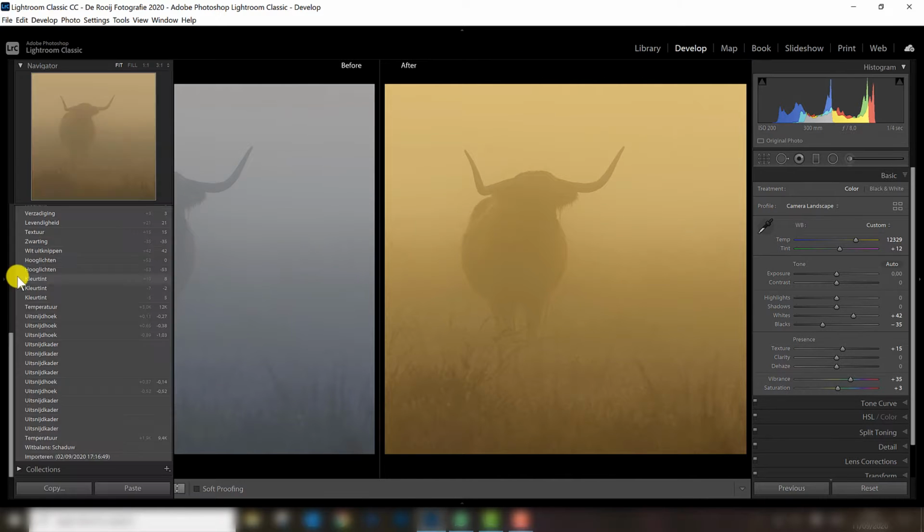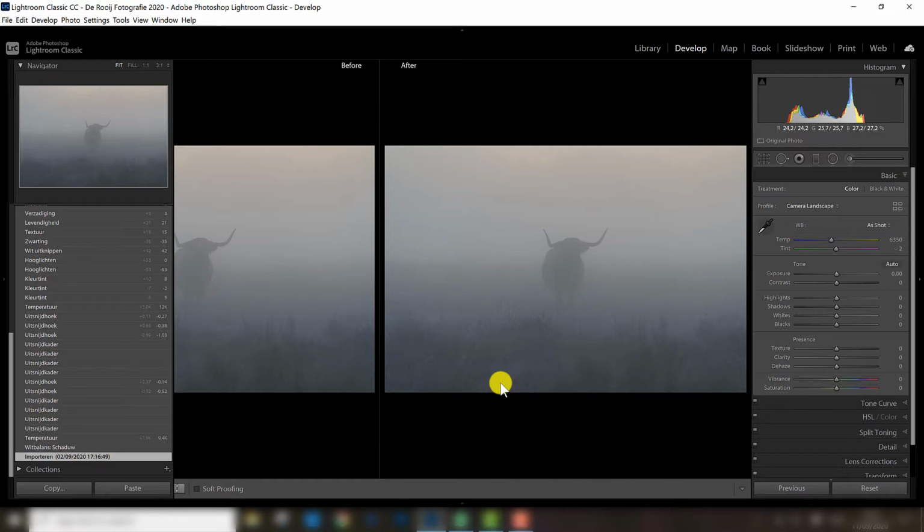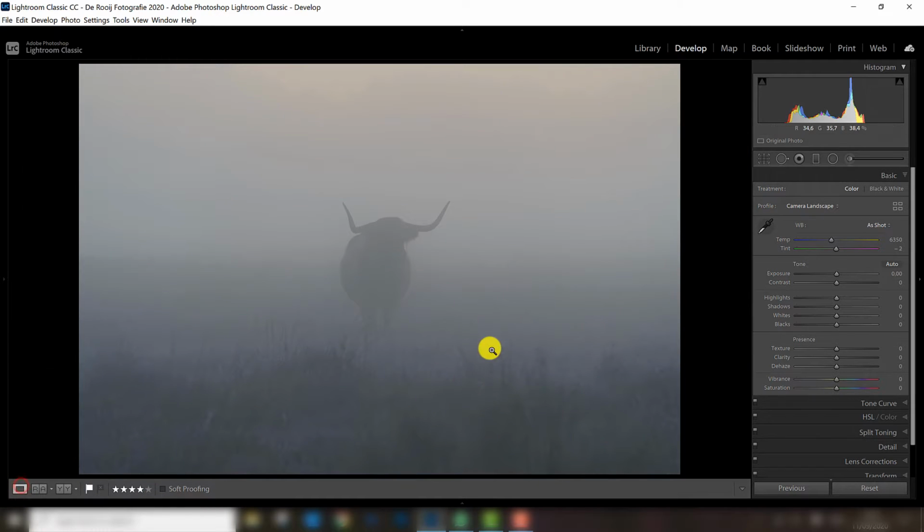So let's reset everything and go back to how it was during the import, and let's make all the edits. Obviously the biggest change I made was in the white balance. It is as shot, it was automatic. In this case I can do it in auto. That already makes it a little bit warmer, but I increase it way more. I went up all the way to over 12,000 in this case. That makes the photo really warmer. I think there is a little bit too much green in this photograph, so I add a little bit of magenta.